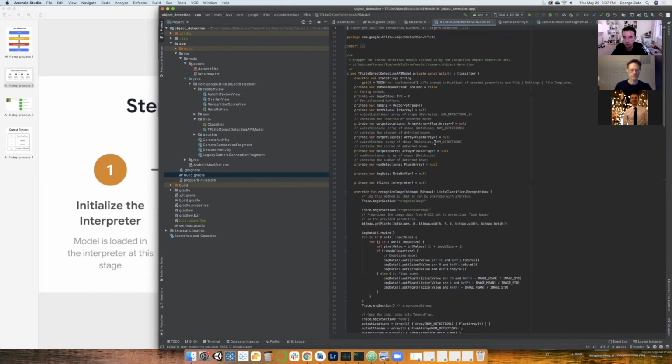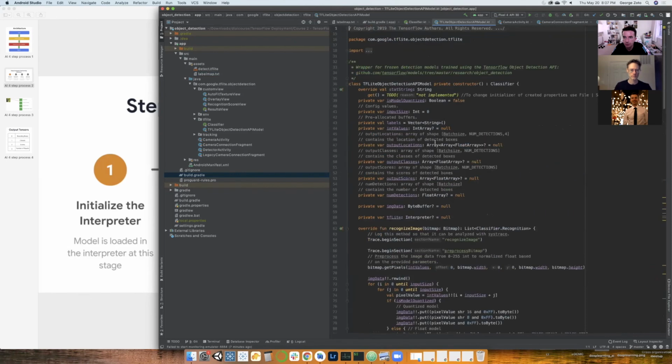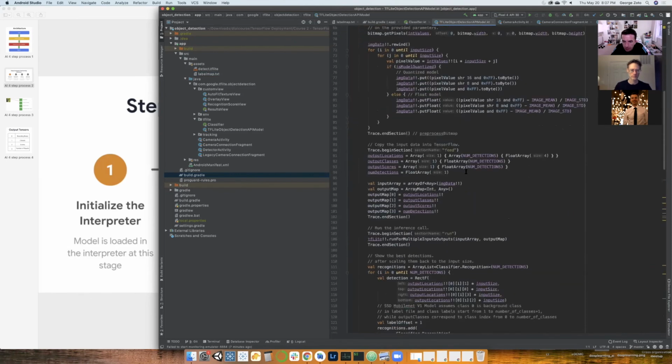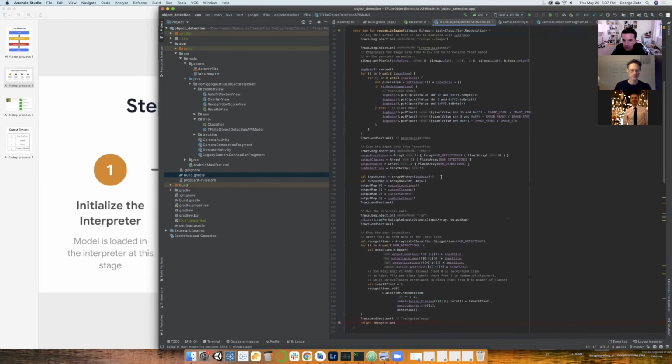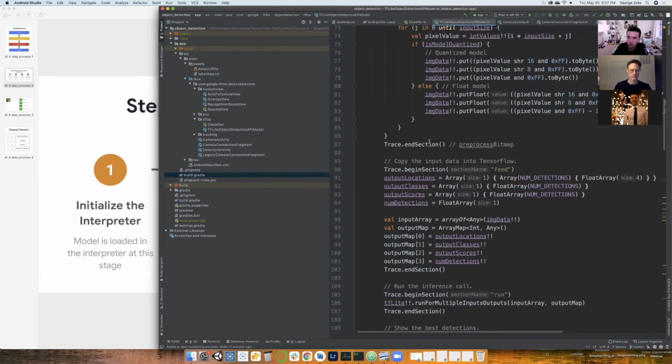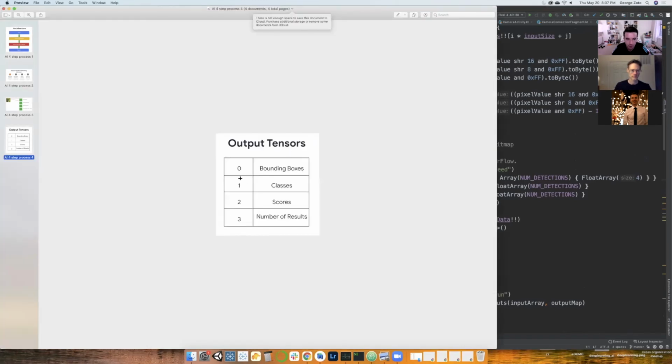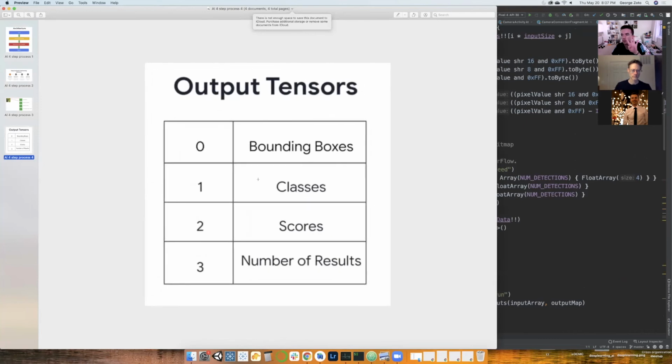The actual code where this will be running is under the TF Lite object detection API. I'll simply show you what is slightly different here. Now our model will output four things. So our model will output a list or tensor of four dimensions. The first dimension will be the actual bounding boxes, four numbers there, top left, top right, lower left, lower right. Then the actual class of what the model is looking at.